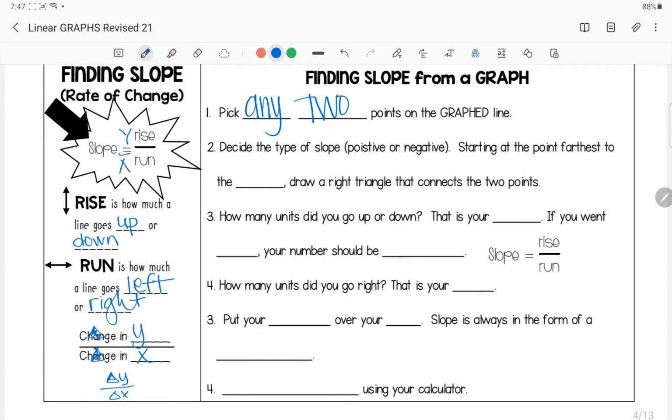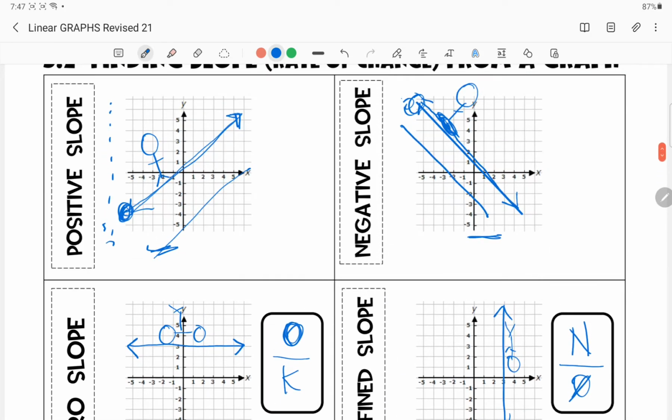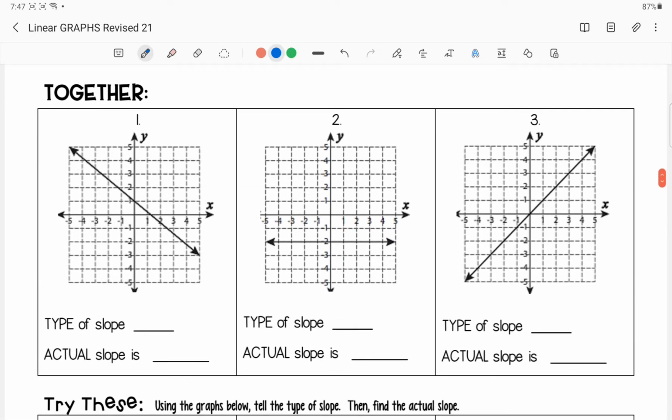And when I say any two points, we're looking for points that cross exactly at our crosshairs, like right there in the middle. We want those points right there. So you follow them until you can find one. And also, if we look at this right here, we can see that that's not quite on the crosshair. Here's my line. If I'm tracing my line, where does it actually cross through the corner of the box? Well, it crosses right here.